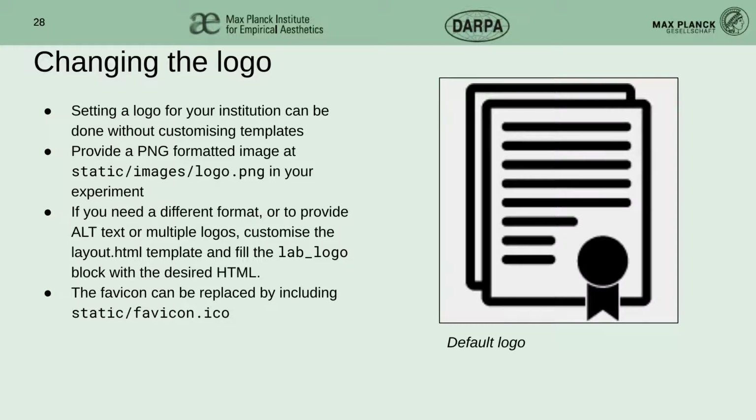actually in Bartlett 1932 and the other demos, it has this already in for you. And you would do block exactly the same way that you change one block in these pages otherwise, but that block would be lab logo, and there you'd put in the HTML for your logo, or logos, or YouTube video, whatever you were using in place of logo PNG. And the favicon works the same way. There's a file static favicon.ico. If you replace that, then that will be the one that's used up in the tab bar or on the browser.